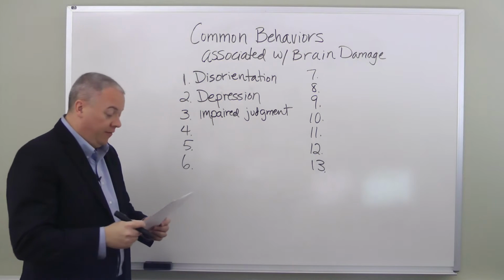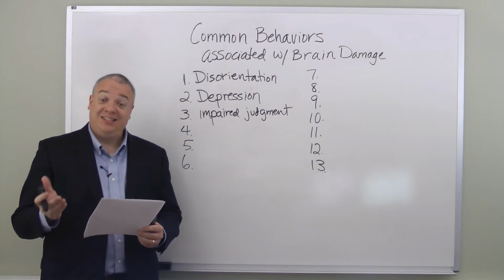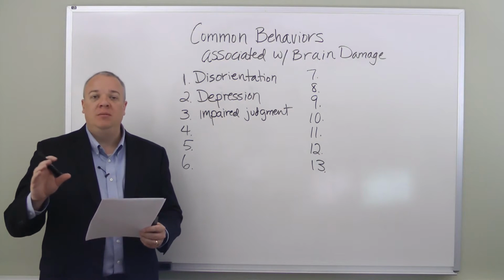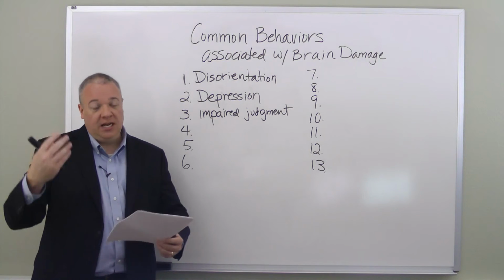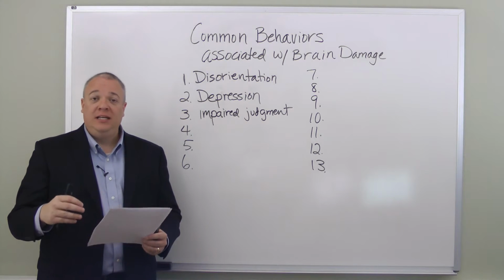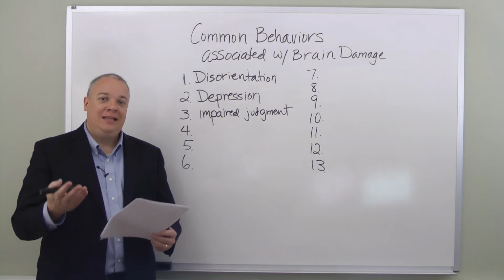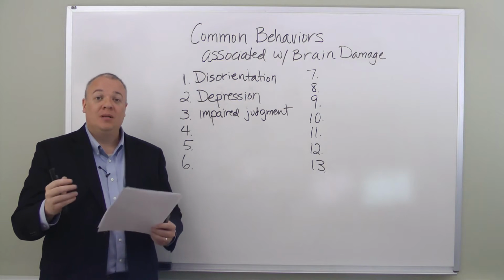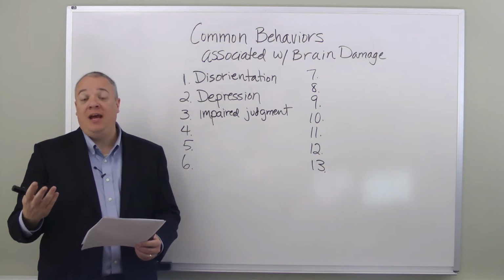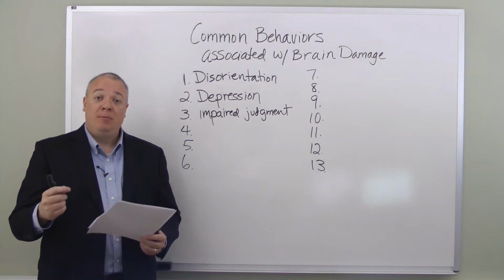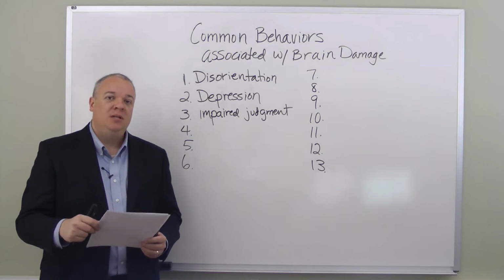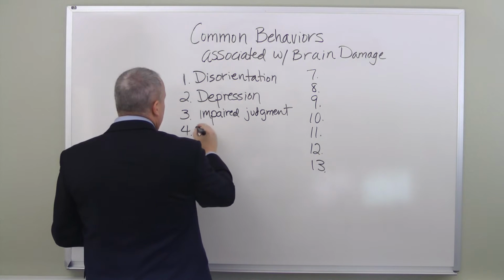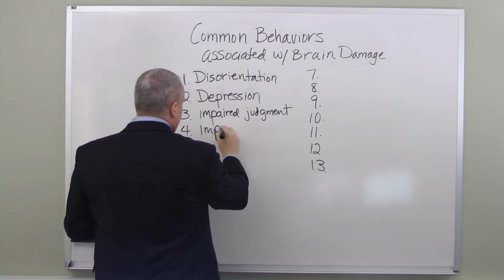With brain damage, we often find people unable to assess the consequences of actions and respond appropriately. Their judgment has been impaired. For the person who has not had brain damage, usually, if they've grown up normally, they are able to assess the consequences of actions and therefore make the appropriate response, but those that have had brain damage are incapable sometimes of doing this, and so their judgment is highly impaired.